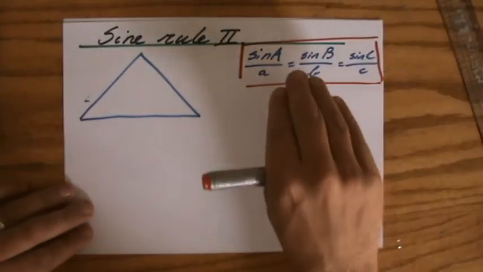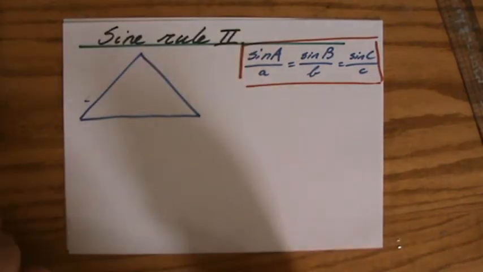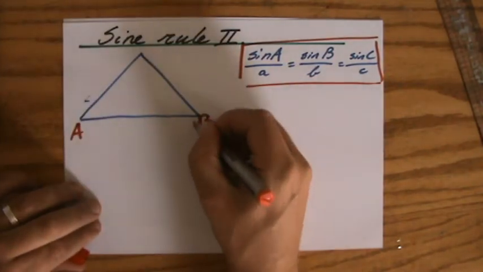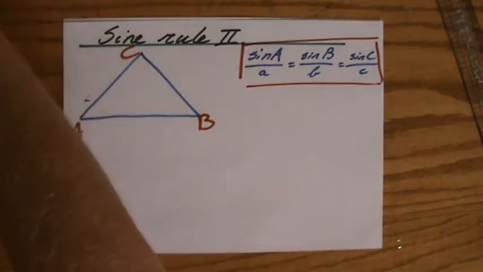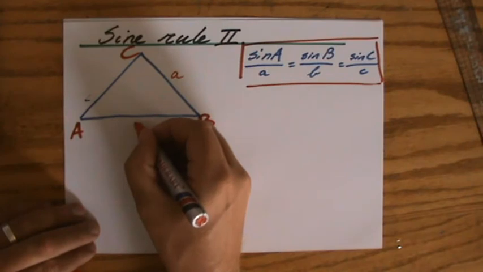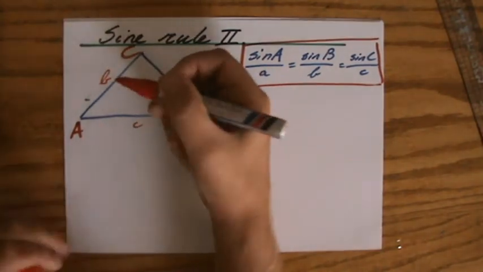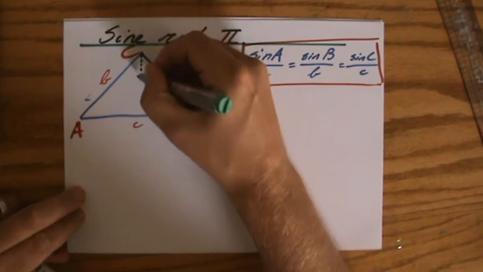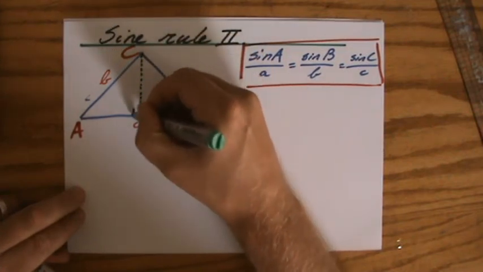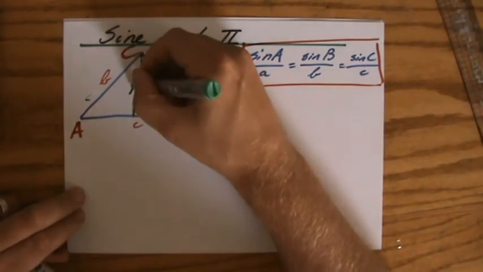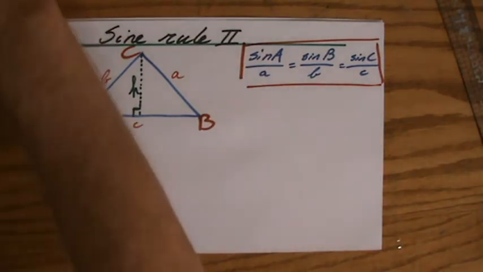But still the sine rule is based upon ordinary trigonometry. Now I'm going to show you: A, B, C, capital letters for the vertices, capital letters for the corners and lowercase for their opposite lengths a, c, b. Now if I want to approach this with normal trigonometry to prove the sine rule, well then we need a right angle don't we? So I'm going to draw this line, it's perpendicular to AB and we're going to call that H which is the height of my triangle. Do we agree? So I just drew that line.